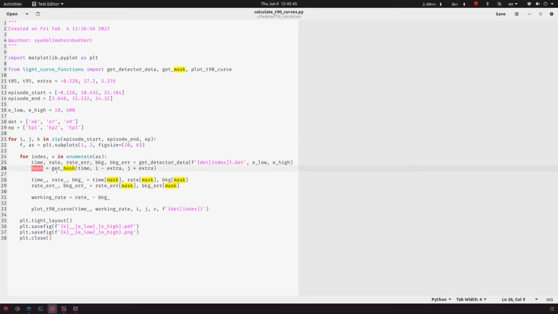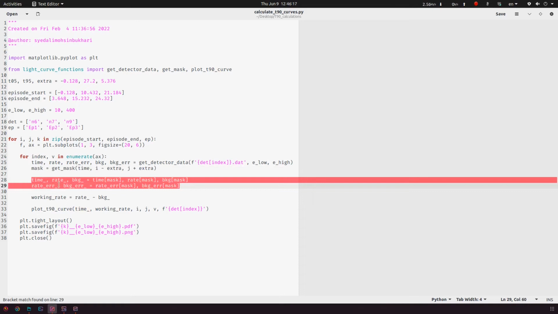Then we mask the data to exist between the episode start minus extra. As I said, the extra time is the time duration that we are taking to calculate the T90 duration in addition with the episode starting and ending time. So we reduce the starting time and then we increase the ending time to have more counts in order to get accurate results. Then we mask all of our things.